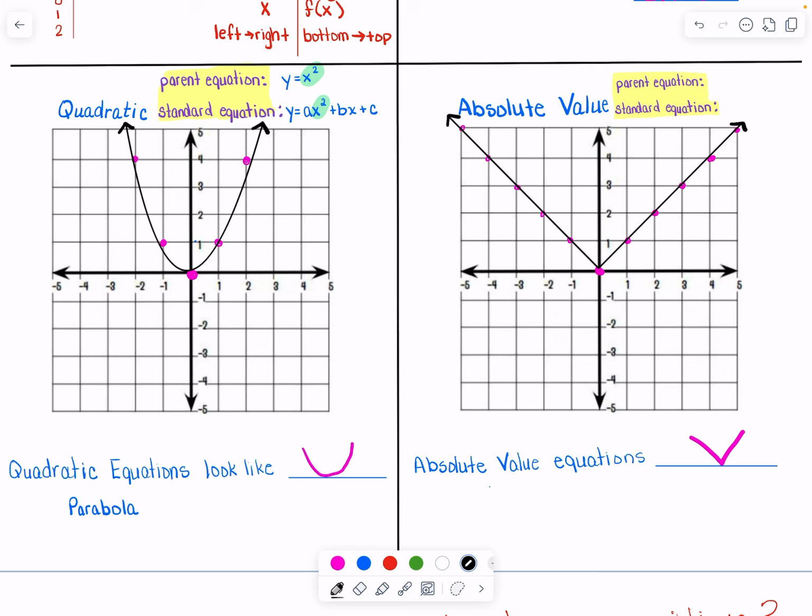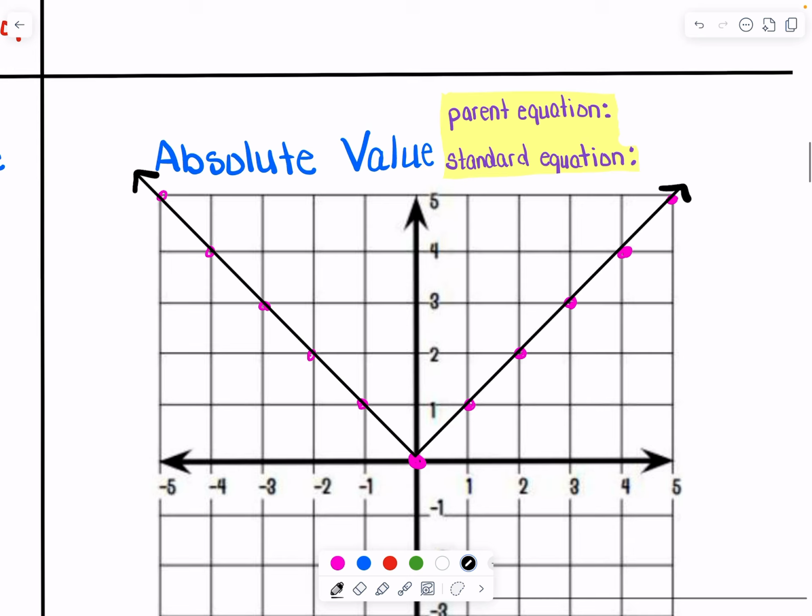Now, this one has some equations that I actually wanted to write in with you because I wanted you to see what's different about them. The first one was just x, quadratic's x squared. So why is absolute value so different? On this one, the parent equation of an absolute value is y equals, then we have these things called absolute value bars, and the x is inside the absolute value bars. Absolute value just means that any number that comes out of it is going to be positive, whatever it was within that absolute value.